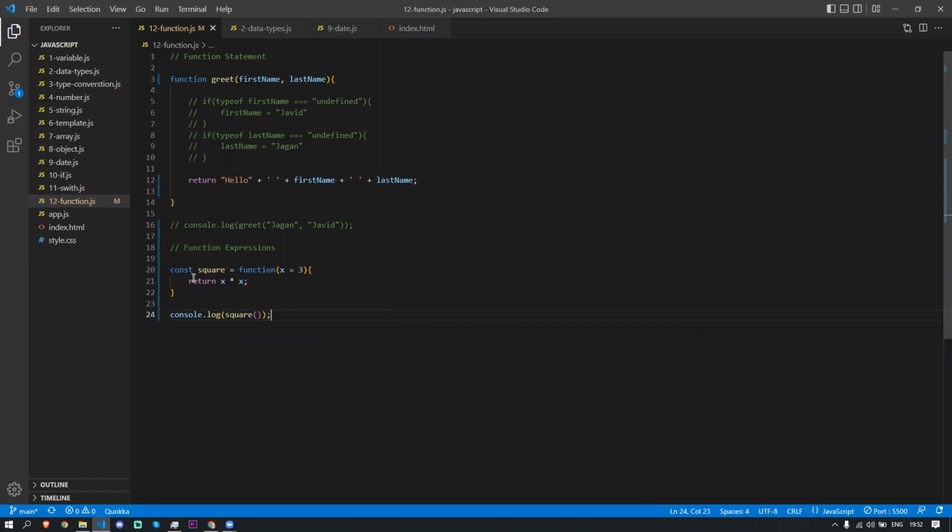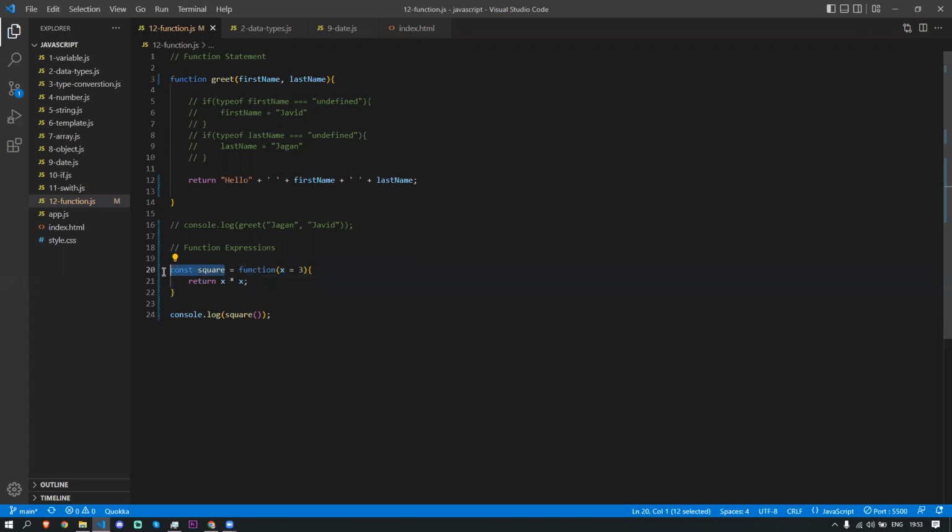If I call square here, you see this syntax is something different. I will explain hoisting; there are a lot of concepts we're going to look at. Just remember the function statement syntax and the function expression syntax. Now I create a variable, and in the variable I'm assigning some function. It's like what you did with the previous types: if you want to add a type into a variable, name equal to a string, number equal to some number. Like that, we are using const square equal to a function.